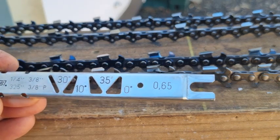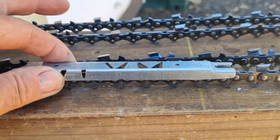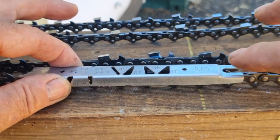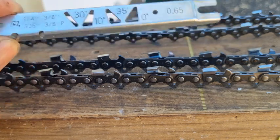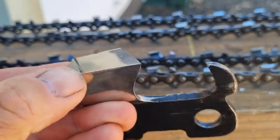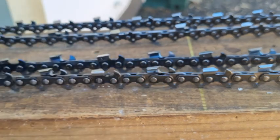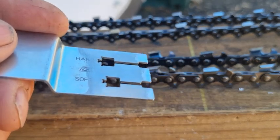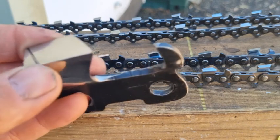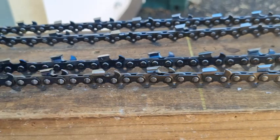What's critical is the depth gauge comparison. A constant depth gauge has a measurement of 0.65 of a millimeter — you place it on top over three or four teeth, and if anything protrudes you file it off, but it will only ever measure 0.65mm from the start of a brand new chain right to the end of the tooth's life. With a progressive depth gauge, you start at 0.65mm, but by the time you get down to the end of the witness mark, your depth will be anywhere from 1.2 to 1.4 millimeters — almost double.